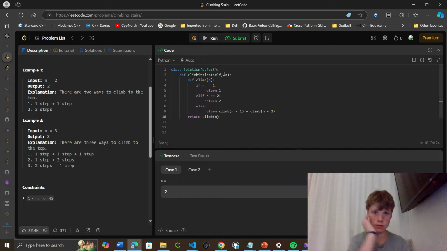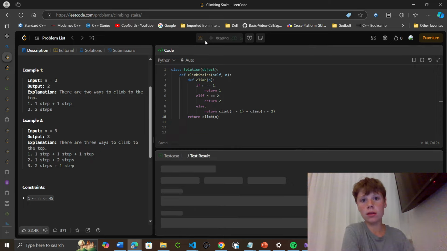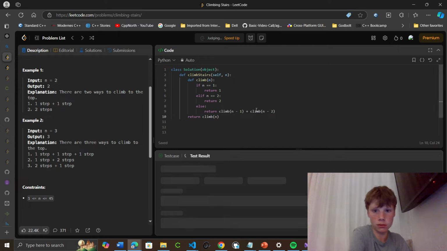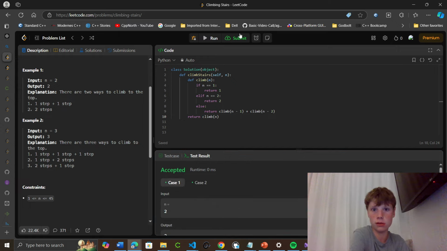Will this work? Because if it's 3, no, we don't need any more than that. So if you run this, I think there's going to be an error somewhere along the line with self-dot. Oh, it's accepted.